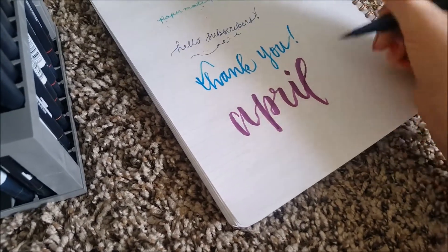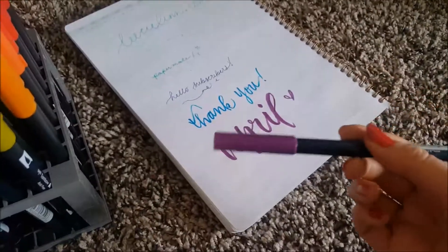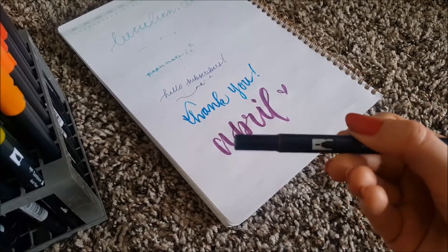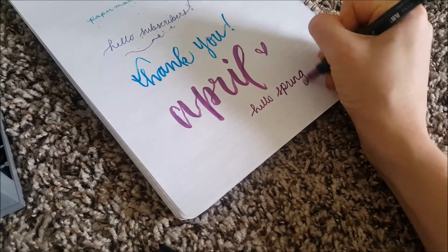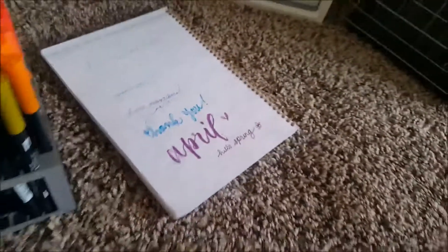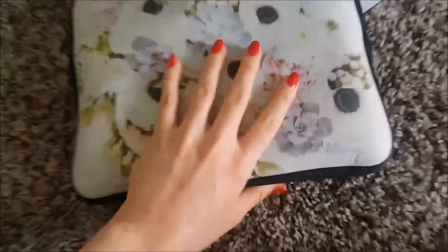Alicia — April already! Of course they have the dual tip, so you've got the calligraphy side and then the pen side, which is nice too. Beautiful! Okay, I have this wonderful bag for my bullet journal and pens made by Erin Condren. My sister found it and ordered it for me, and it's customized with my name on it.